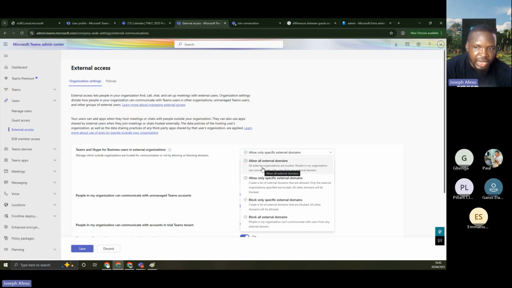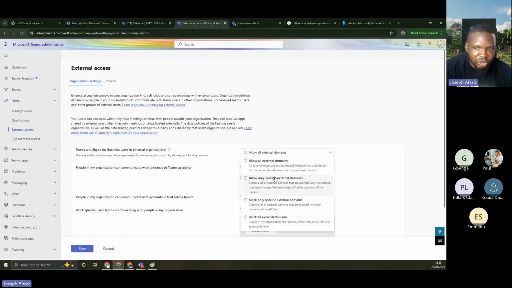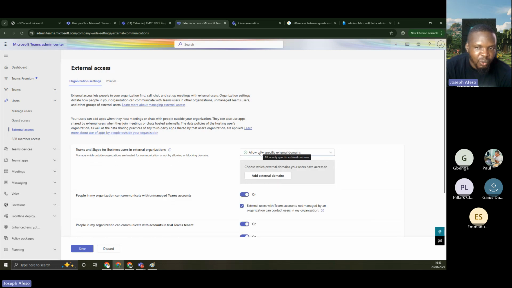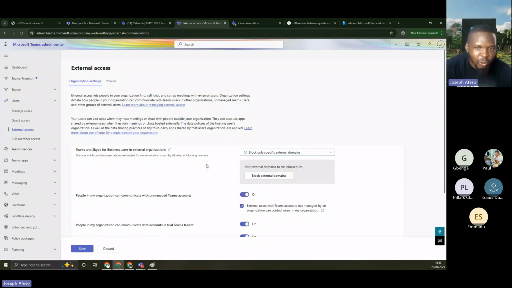So if you are on allow all organizations and your third-party organization also cannot reach you, you should let their IT admin check that they are not on allow specific domains where your domain is not on the list, or on block specific domains where your domain is on the list.